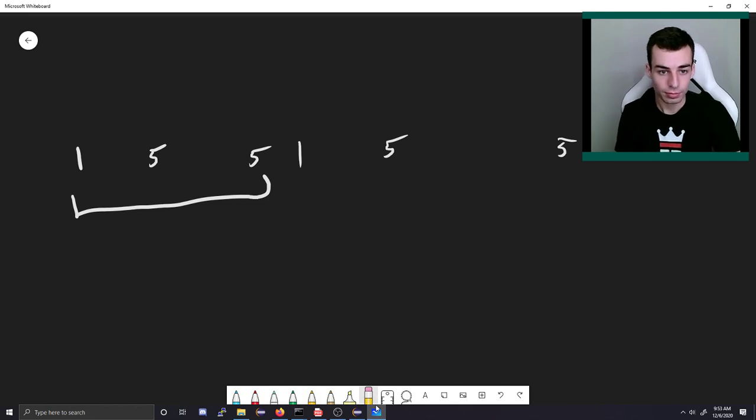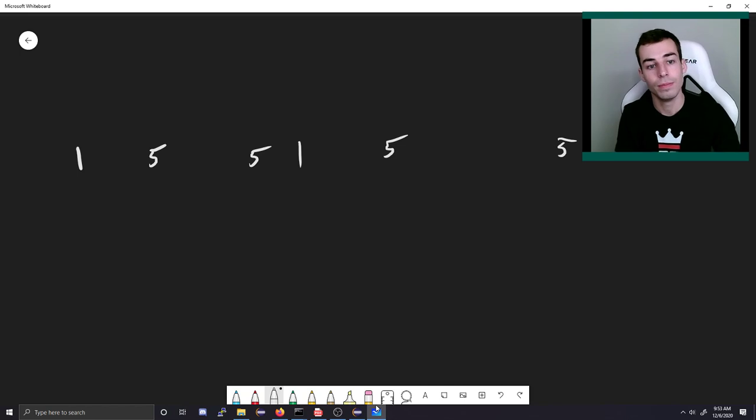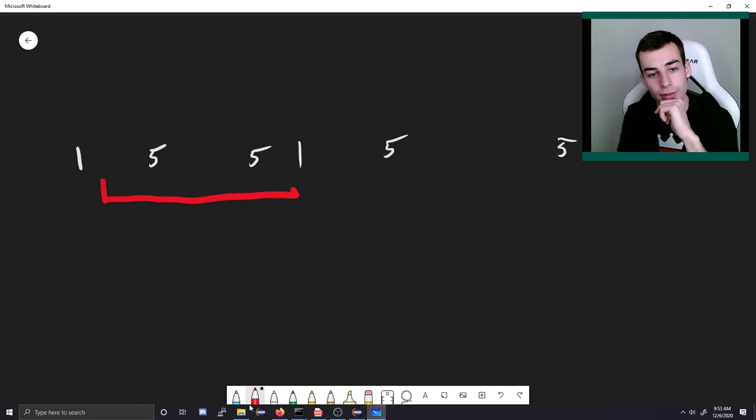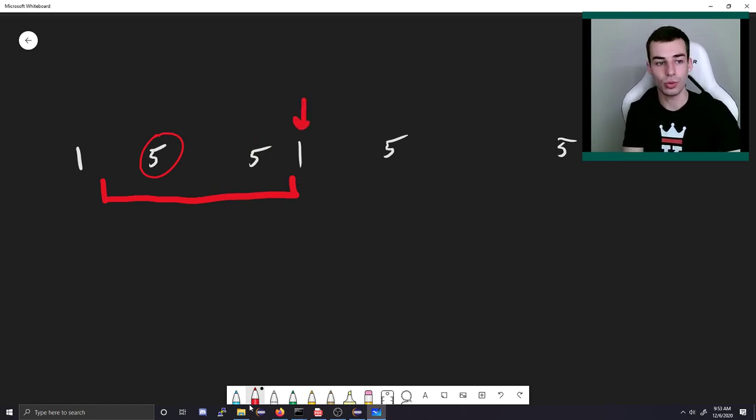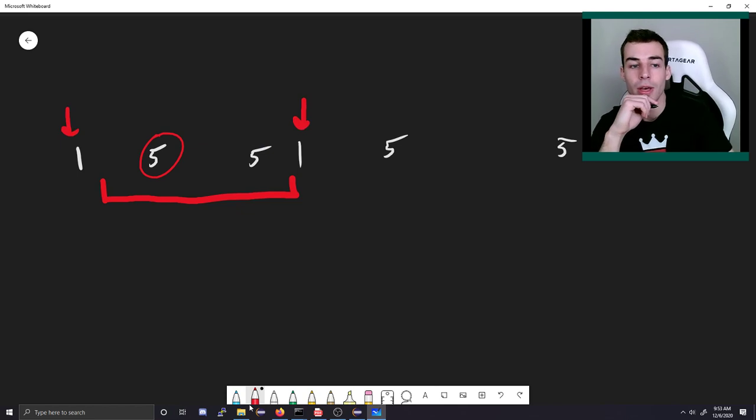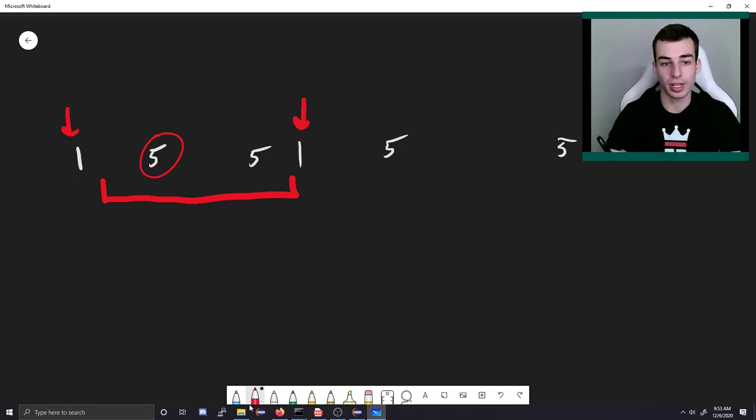So for this range, for instance, we have a concern: if it's any bigger than this size, this range won't be relevant, because neither of these 5s will be chosen. Any range that's bigger than this will always include this one or this one. So we're only looking at things that are this big or smaller.